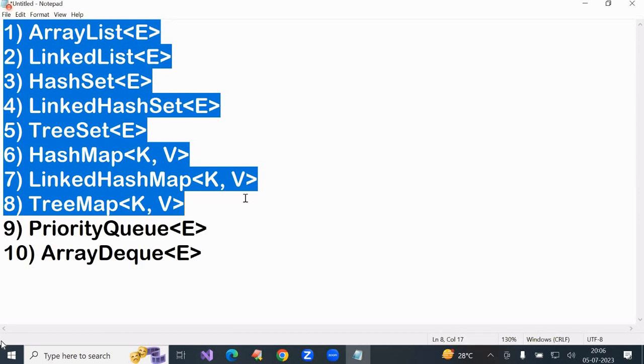How many allow duplicates? Allows duplicates out of 8.